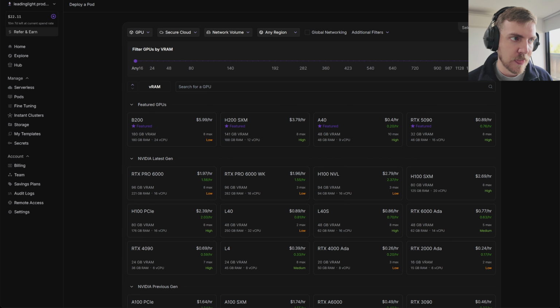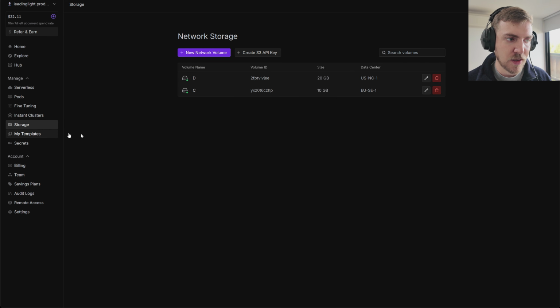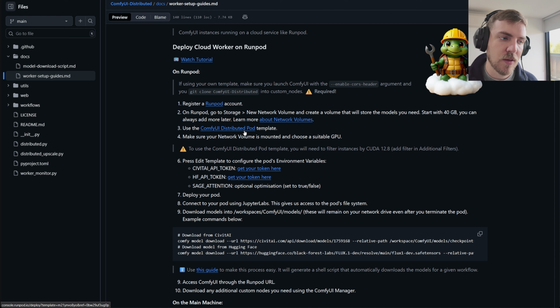One thing I would say is that I generally recommend getting storage for your models, which you rent per day for a small amount of money, and you can keep your models there. When you shut down a pod, it deletes everything, but if you have network storage, it will keep the stuff you have on there so you can access it when you rent another GPU. For this tutorial, we'll be using the ComfyUI distributed pod, which is a pod template ready for us to use. It has all the stuff you're going to need, apart from the models. So you're just going to have to download the models there, which I'll show you.